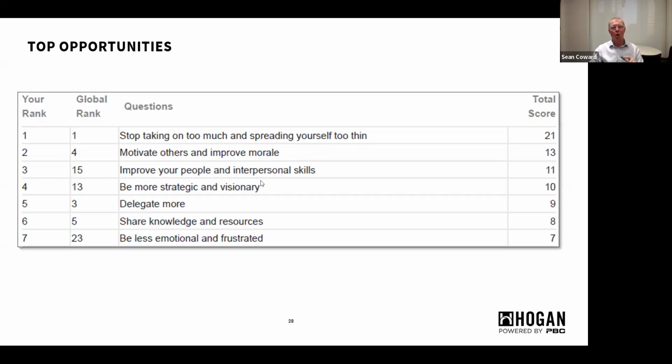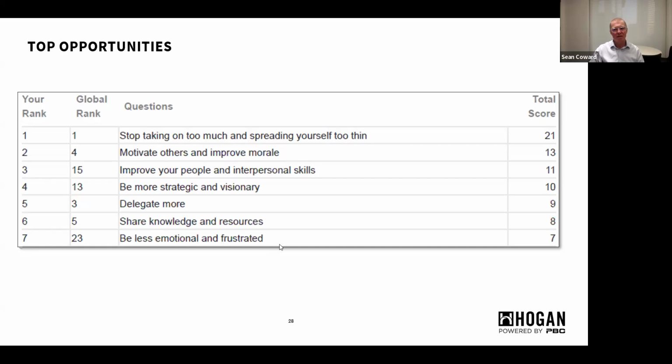We've seen some more validation of the idea that people want Sarah to be a little bit more strategic, a little bit more big picture, for instance. And maybe that's because they want Sarah to stop trying to do so much and maybe delegate a little bit more to create that space. So that's that amazing diligent sort of work ethic coming through and perhaps being overplayed by this person who has previously been an outstanding individual contributor.